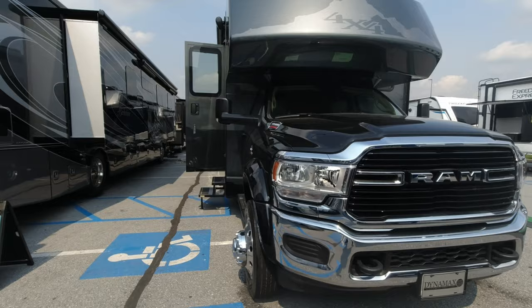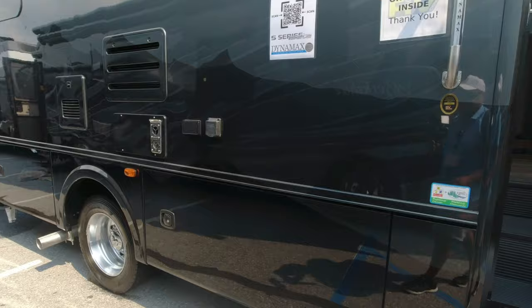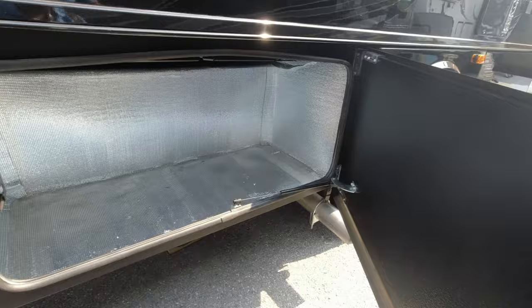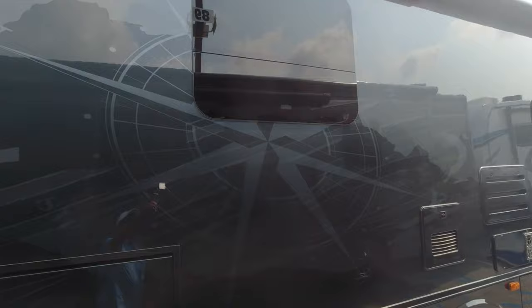You can see the awning down the side. As we go down, there's another storage compartment here. Again, it is plastic so you can put stuff away wet — it has drains. Another compartment that has some reflective material in there to help extend the season for you. That pass-through storage goes through the back, and there's a nice big awning up top.